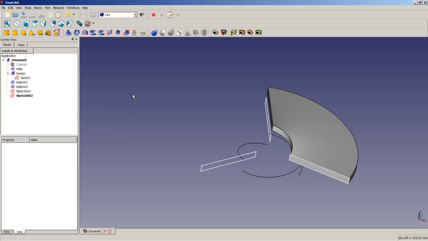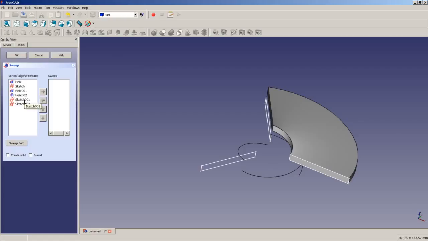So I click in empty space in this case, but it is not really necessary. It's just a habit of mine to be sure to select or deselect everything correctly. And now we will use the utility to sweep.